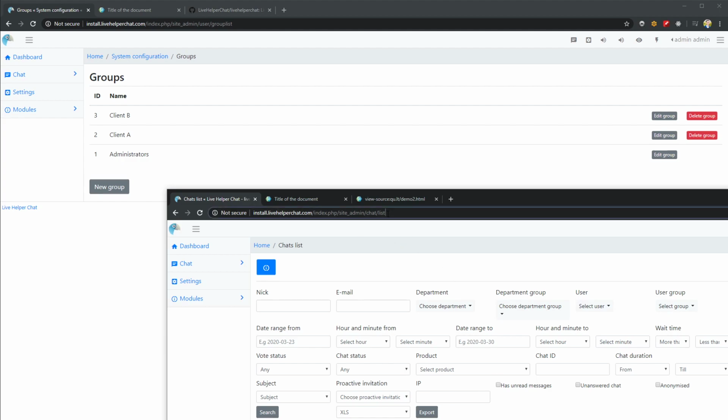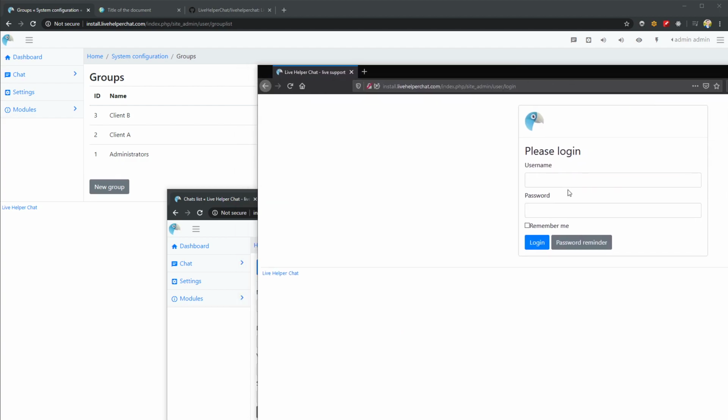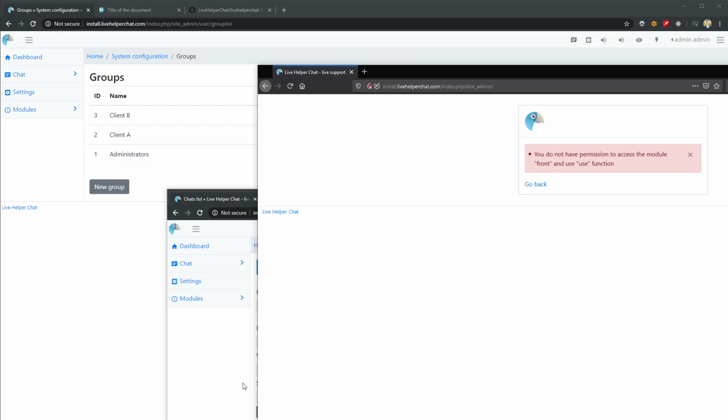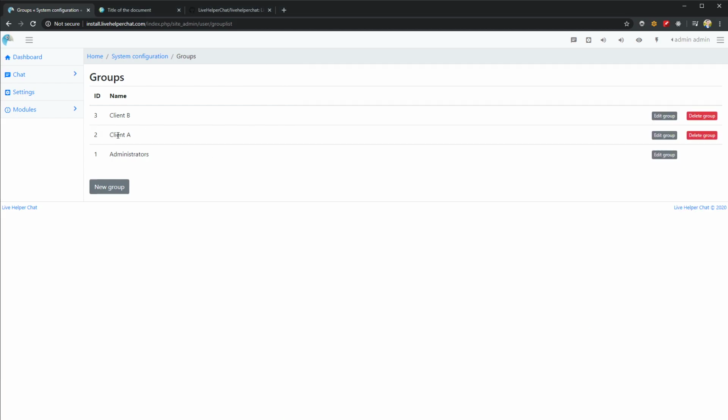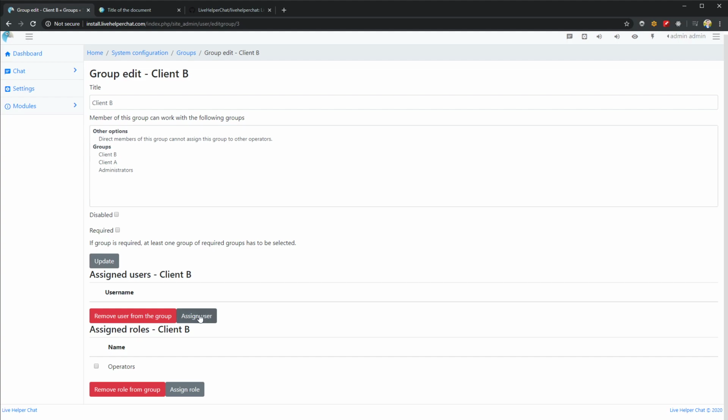Now, for example, let's open Firefox and let's log in as client B. Okay, it does not have permissions, oh, it does not have because for client B we have to assign a user.